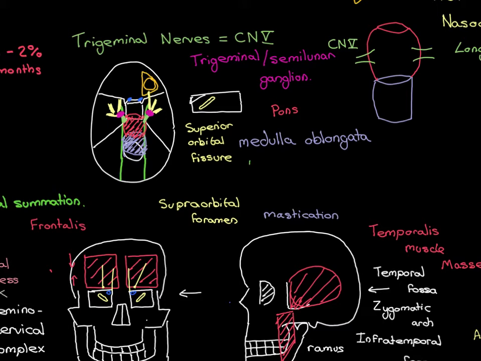So let me write this here. That branch that we've coloured in green here, because it's going backwards, we call it the recurrent branch, because it's going in the opposite direction to the rest of the ophthalmic nerve. So this is the recurrent, and it's going to the meninges, so we'll call it a meningeal branch. So it's the recurrent meningeal branch, and then it's of the ophthalmic nerve, which is V1, so we'll just put V1 there, or the first division of the trigeminal nerve.